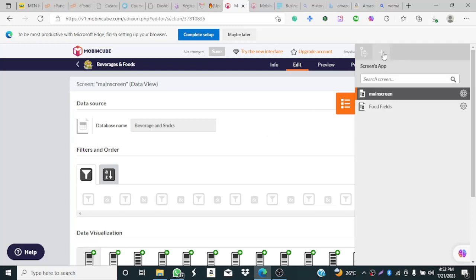Now let us go and create our first local database. Don't forget that we are working with the food and recipes mobile application. So in the food and recipes mobile application, what we are about doing is just to pass information to the users.